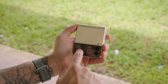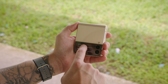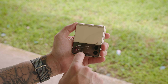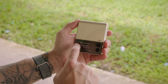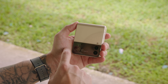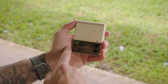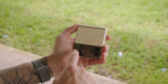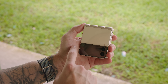Swiping up again will bring you to Samsung Pay if you have that set up. Swiping from left to right shows you your notifications, and you can swipe them away if you need to, or if you want to view a notification you can just tap on it and view a short form or open up your phone to view the longer form. Swiping from right to left shows you your widgets — music widget, next alarm, a timer — and you can add other widgets like weather, today's schedule, and Samsung Health.